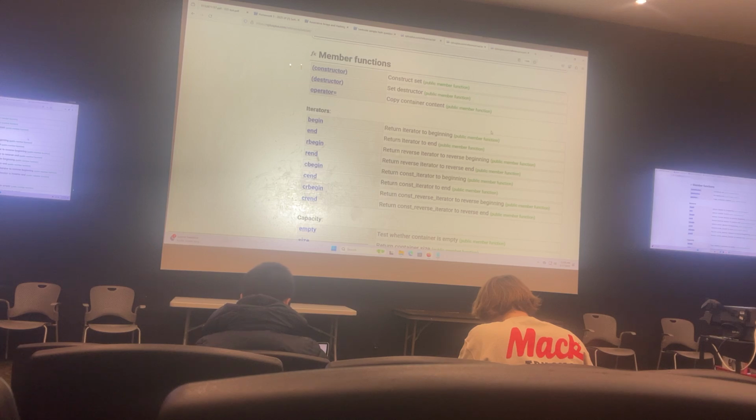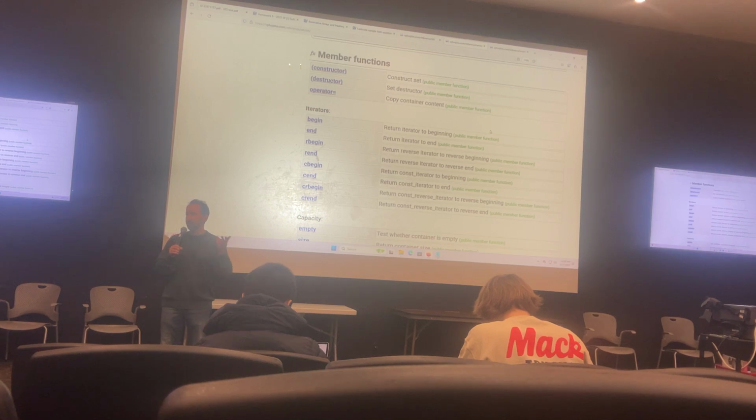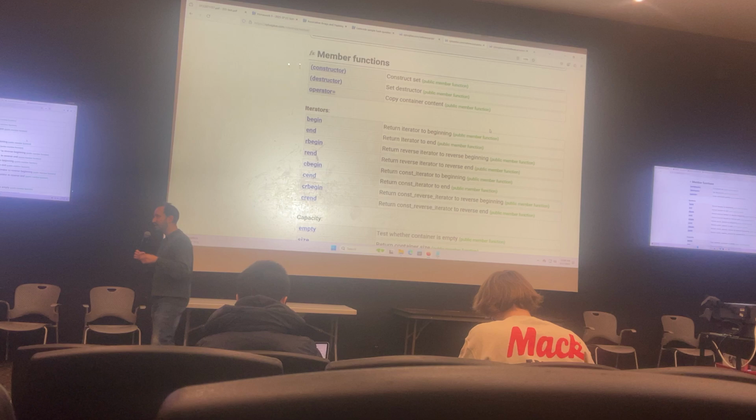Well, actually not really. We just saw that we could use it the same way in code. In the code, if you just replace unordered set with set, it works just fine. And likewise, if we change unordered map to map, it works just fine.